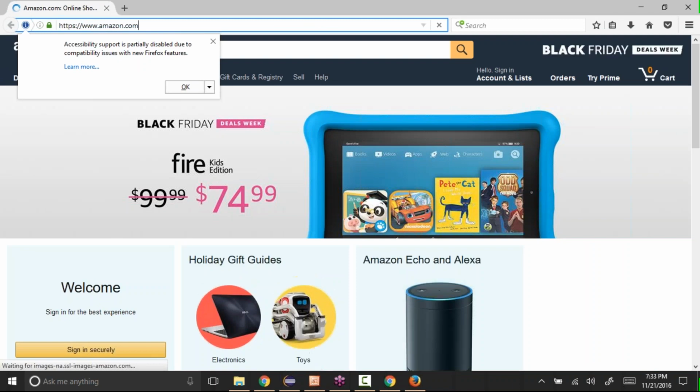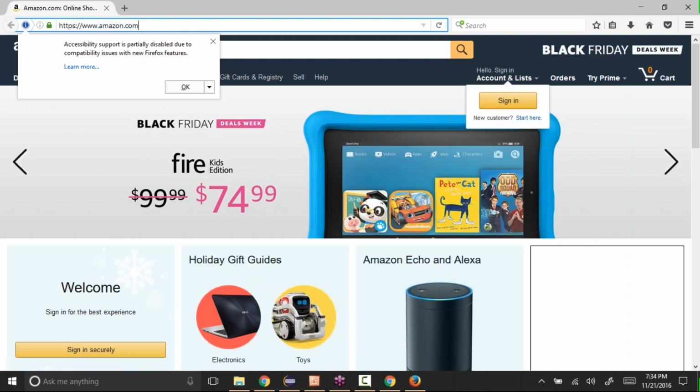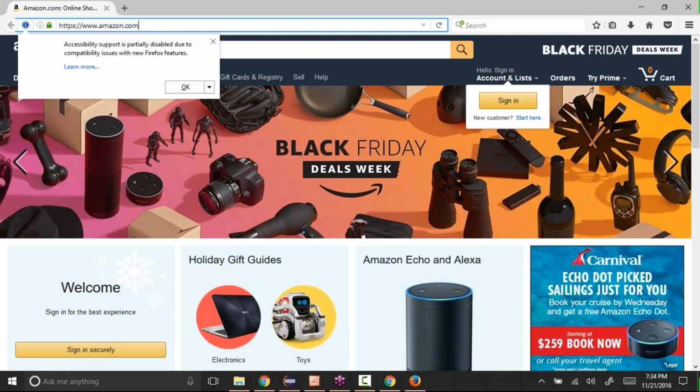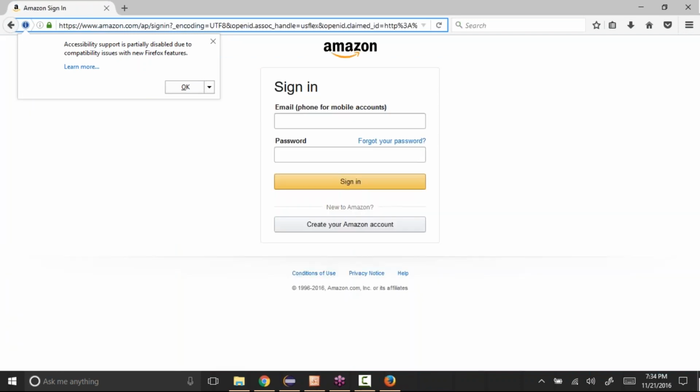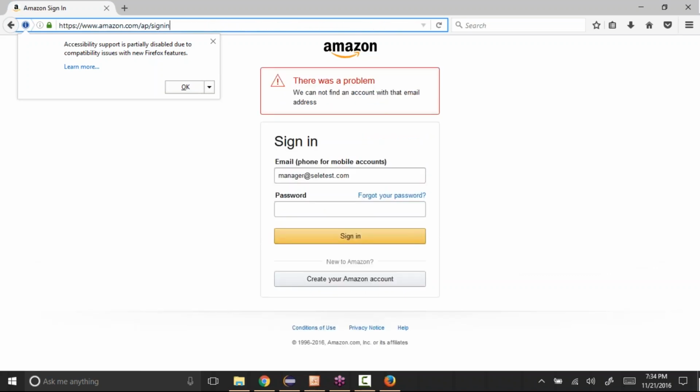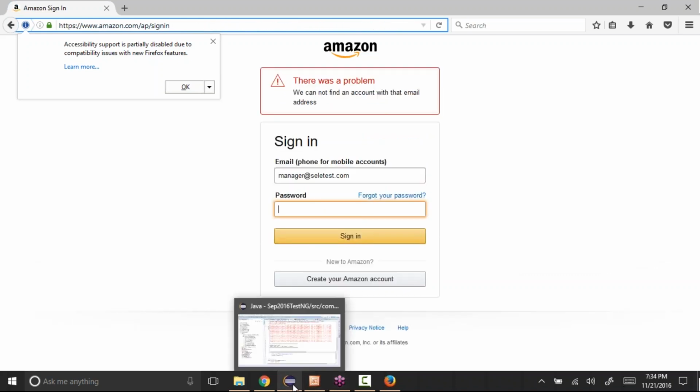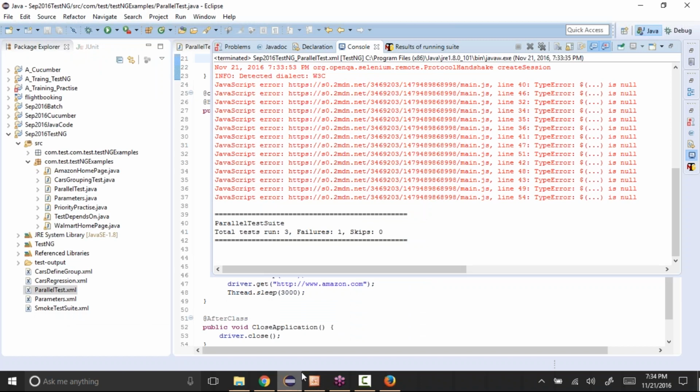Okay, looks like IE is completed, so it closed it. See, Chrome got closed. Sorry, Firefox will not be closed, because it's a known issue.